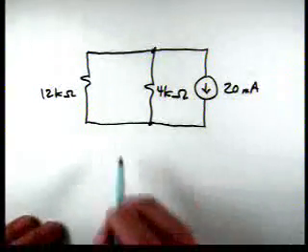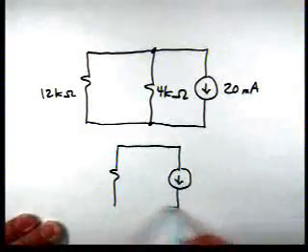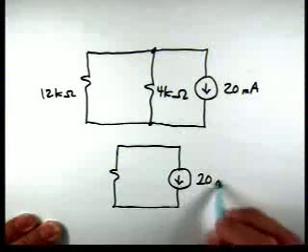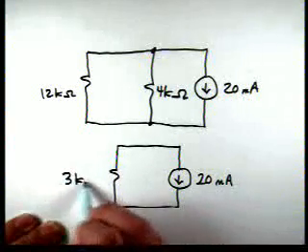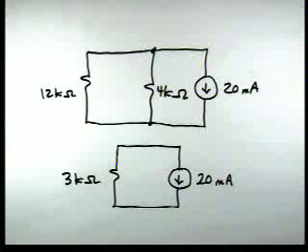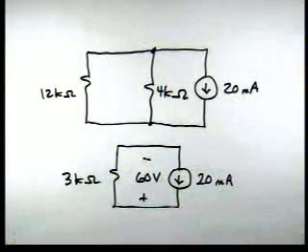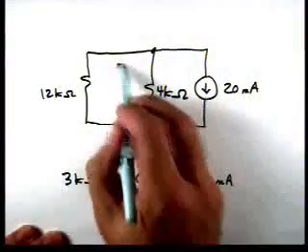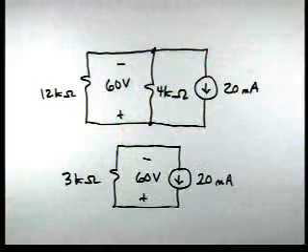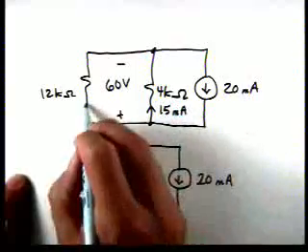And if we wanted to combine this down to a single resistor, it would be 20 milliamps, 3 kiloohms, and that would be our circuit. So that gets us down to complete step 1. Step 2 says determine the source voltage. Well that's easy. The source voltage is 60 volts. So this voltage is 60 volts. So that tells us by Ohm's law that current's 15 milliamps.